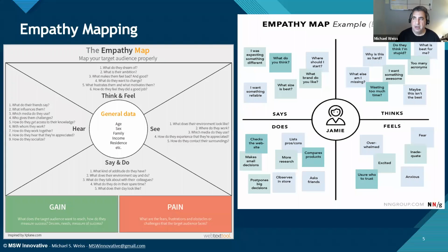Now, if we say the person's gain is they want money for rent, you have very narrowly defined the solutions you might come up with. In their head, they would say it, but they don't actually want money for rent. What they want is to not be evicted. They want to keep their home. And the reason that's important to us as designers, if we say the solution is we have to get Jamie money for rent, all we're going to be focused on is money. How do we get money to Jamie? Money, money, money. Whereas one of our solutions might be to negotiate a forbearance with the landlord.